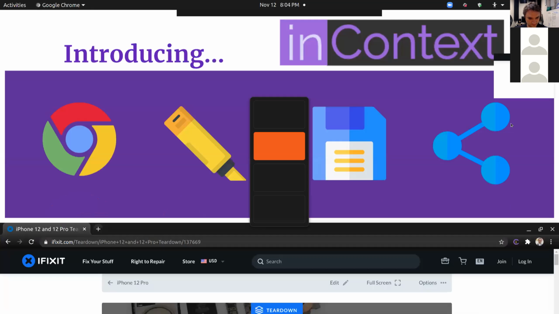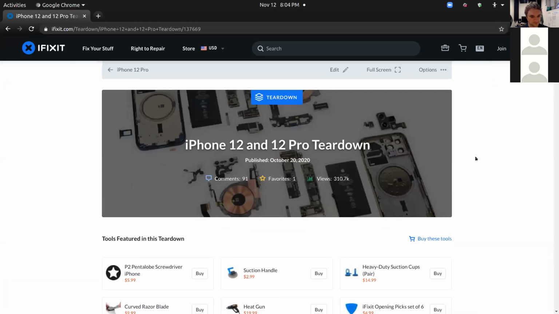So, in order to demonstrate this app, I'd like to pretend that I'm back at my old job. So, my teammate, Steve, is working on an iPhone 12 repair that came in. And he ran diagnostics on the phone and found that the battery is bad and needs to be replaced. The problem is we don't have any 12 Pro batteries in stock.